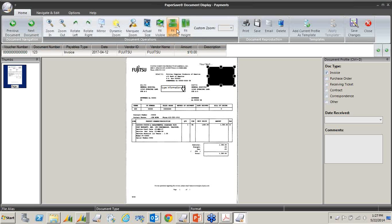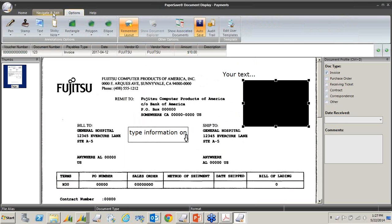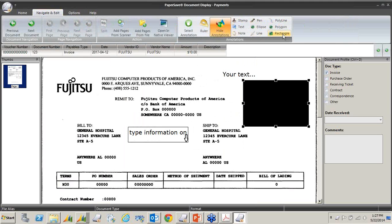A document here has annotations on it. So if we want to hide information, maybe there's some information that's a little bit more sensitive. Could be a credit card number, PCI compliance. Maybe some of you are in healthcare and you have patient information on there, so we want to hide that because of HIPAA rules and regulations. Or there's information that you just don't want everybody to see. Well, these annotations can be added onto a document. You can add an annotation, hide an annotation, as well as delete an annotation. So it's a great way of giving somebody access to a document, but maybe not the entire document if there's a little bit more sensitive information on it.